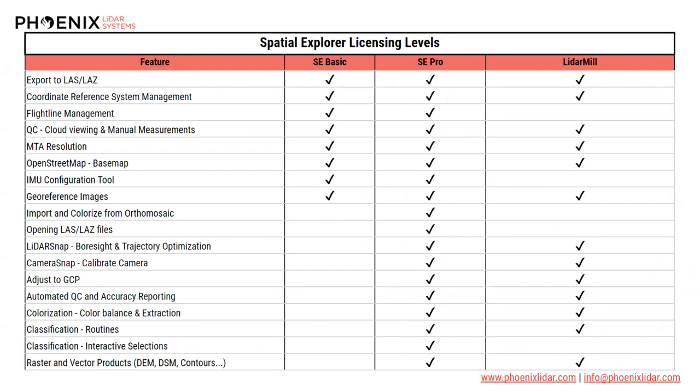So this is basically just a chart breaking down the feature matrix of the software. I'll give everyone a second if you would like to take a screenshot to save this for later. We will also be providing this. But basically what this is breaking down is the features. As I mentioned, SE Basic gives you, of course, sensor control and different parameters accessing in the field, ability to do a quick field QA, and then SE Pro adding in those post-processing features, and then LiDAR containing most of those post-processing features, but being a little bit limited on the manual side of classification and troubleshooting.